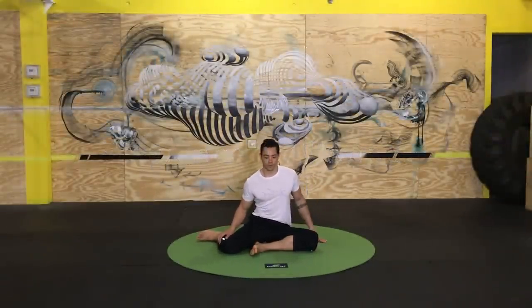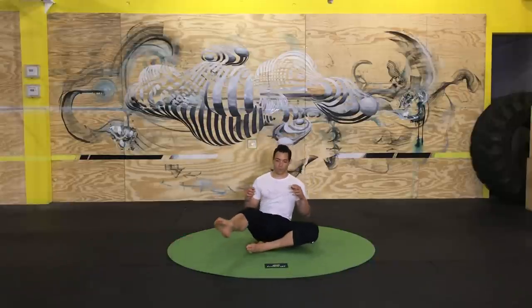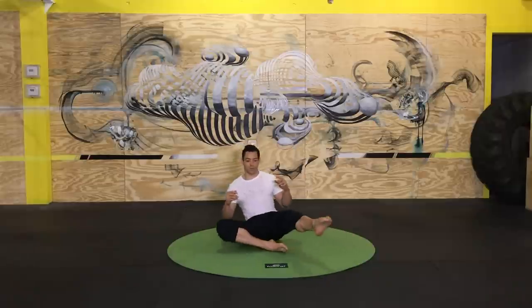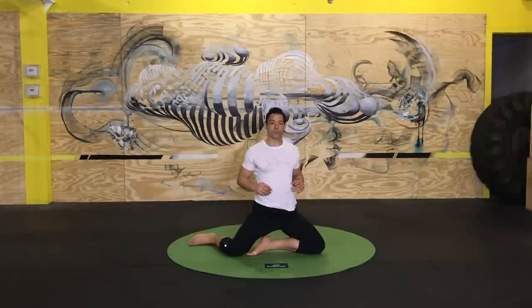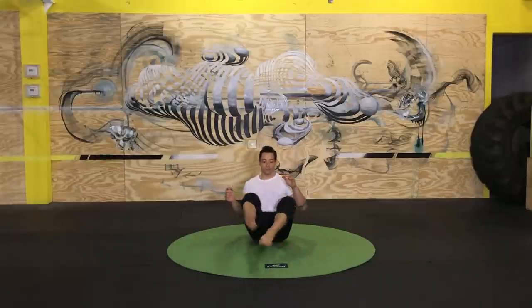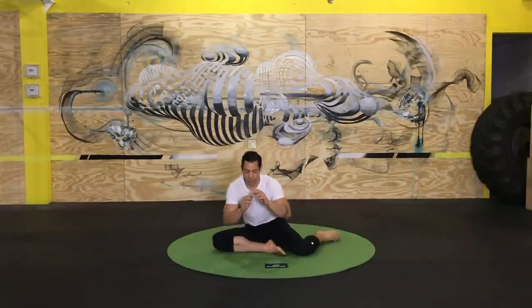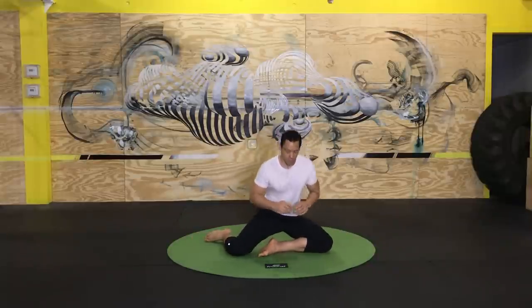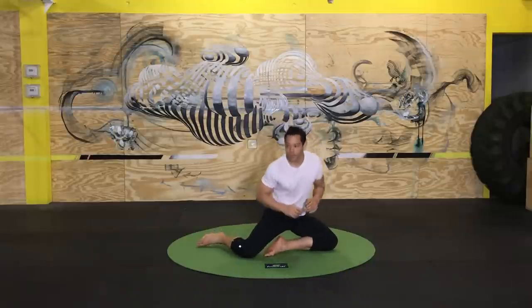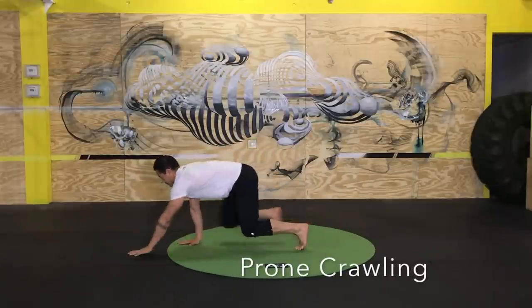Our first of two sequences — this is the first round. We're going to begin with side sits and making a transition into a split kneel, making these transitions very slowly and mindfully at first, finding strength and stability in each position, moving very purposefully. As I sit I'll take the back leg, sweep it forward, switch my legs and switch my hips. The hip extension as I rise up to split kneel is a good opportunity to stretch out the hip flexors. We're just building these pieces of movement, getting comfortable with them because they allow us more options to transition.